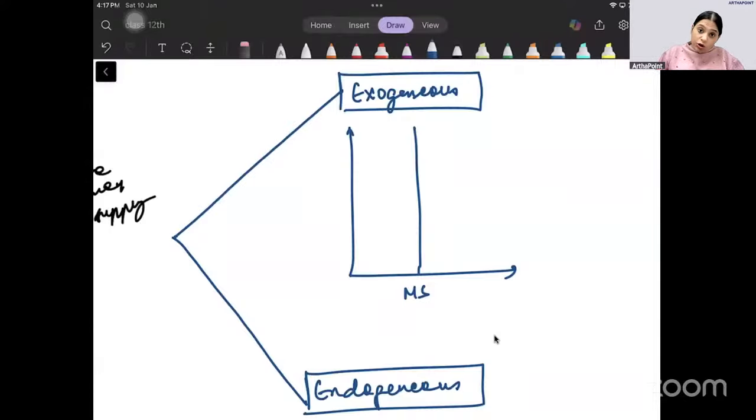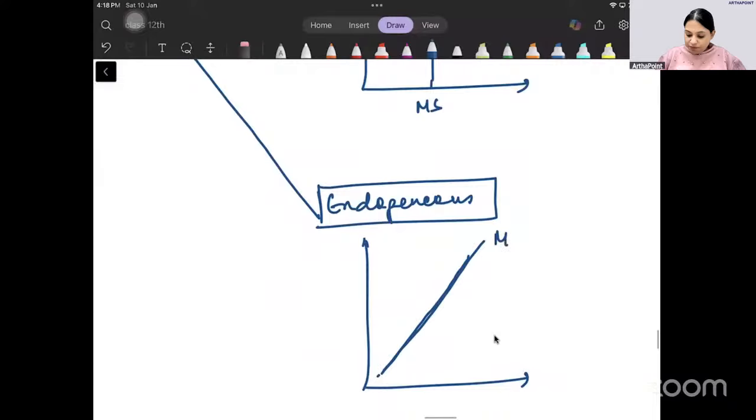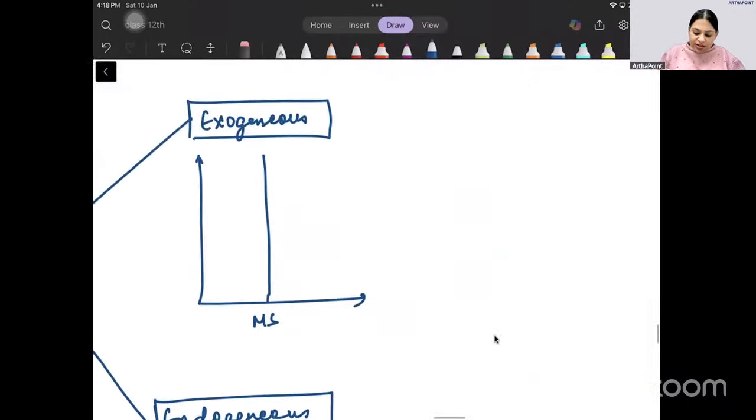On the other hand, endogenous का मतलब ये रहेगा that it is determined within the model. जैसे हम demand of money को determine करते हैं, even the supply of money is determined within the model. So then we assume that the supply of money is upward sloping. ठीक है, so endogenous money supply में we assume it is upward sloping. Exogenous money supply में it's vertical. Most of the time हम ये वाला model लेके चलते हैं. We take this model.